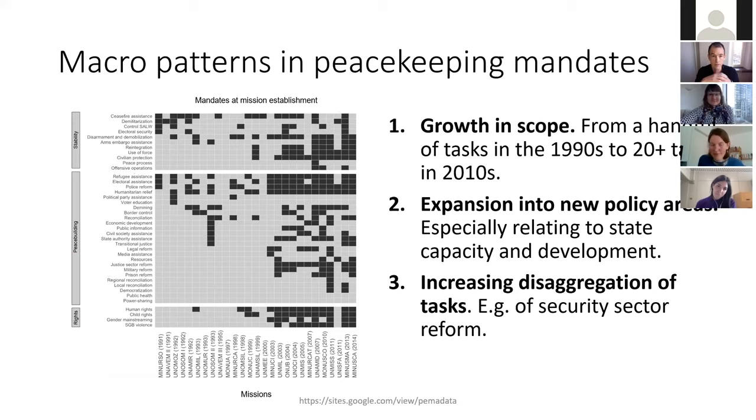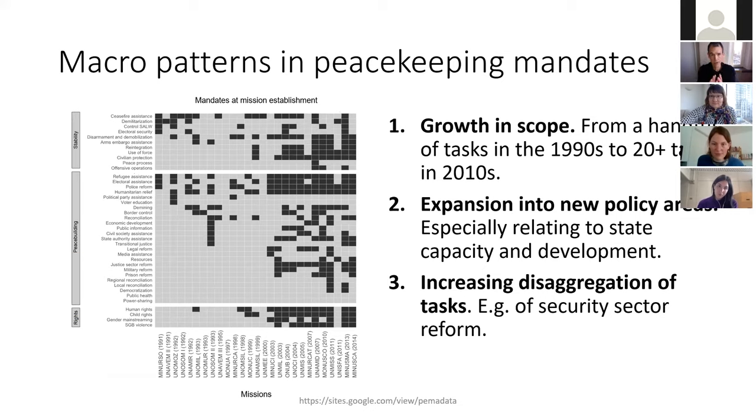That development is driven by two other trends or patterns, which are also listed on this slide as number two and three. The second one is that we see an expansion of peacekeeping mandates into new policy areas, away in particular from the Cold War era traditional type of peacekeeping. So the Security Council is adding new tasks that were not included in the mandates of earlier missions. This relates in particular to the enhancement of state capacity, to economic development, and to rights. You can see, for example, in the figure here, how rights-related tasks are nearly non-existent in the missions in the left-hand half of the figure, but are routinely assigned to missions of a more recent mark.